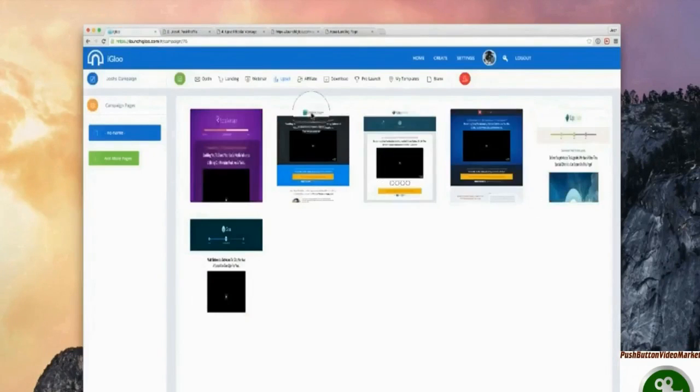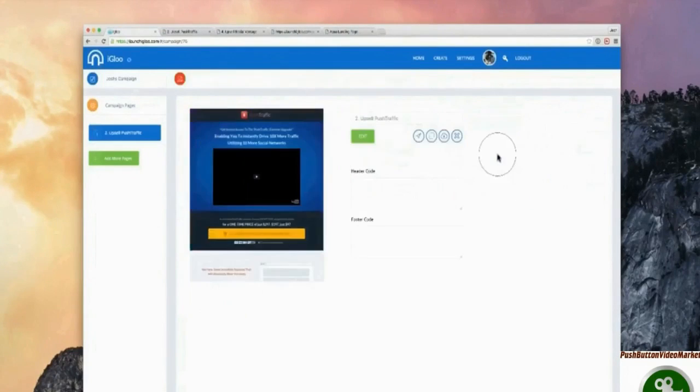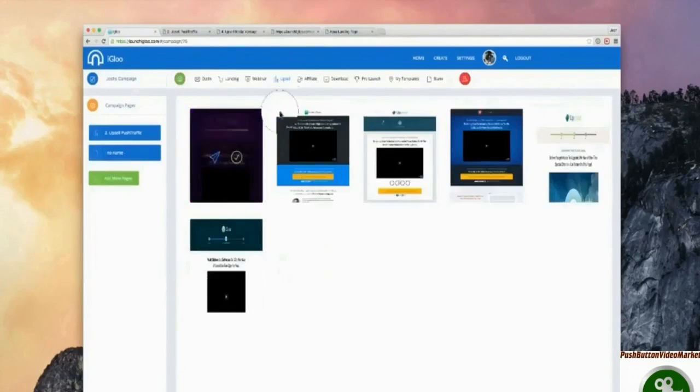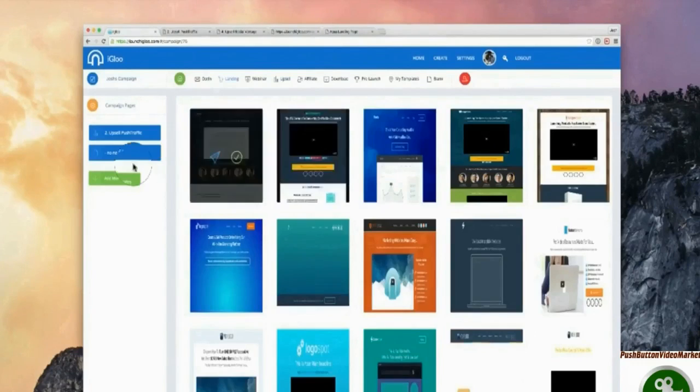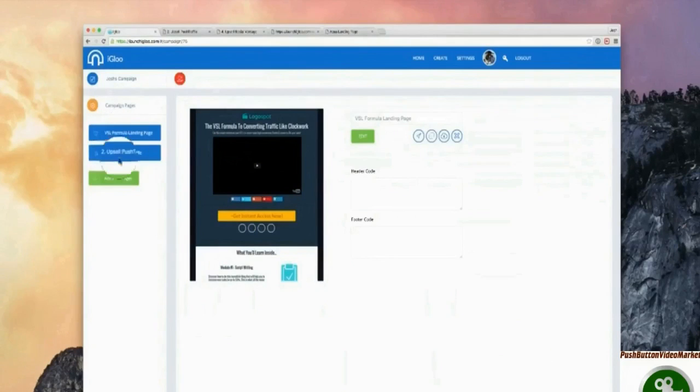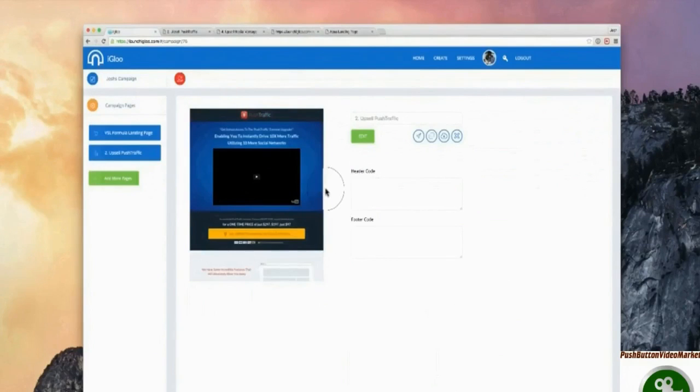Once you've got some pages you want to add, just simply select them. You can go through and add more pages as well, so maybe a landing page too. You can simply select that, and then drag and place it where you want. Now these pages aren't hosted on our software. You need to either download them as an HTML file, or you can download our WordPress plugin, and then simply publish your pages directly through WordPress from iGloo.